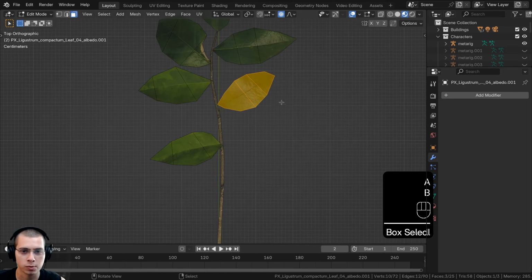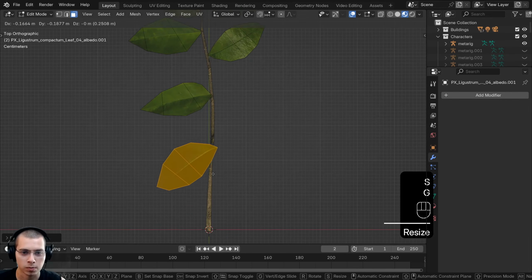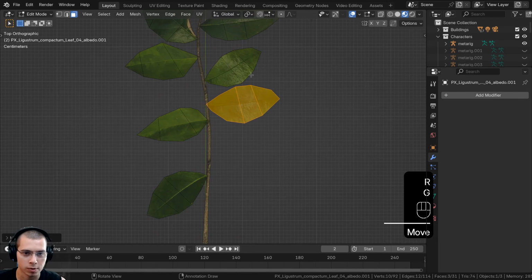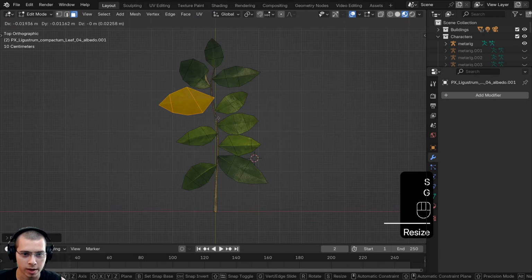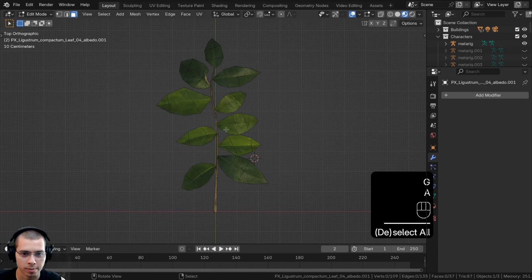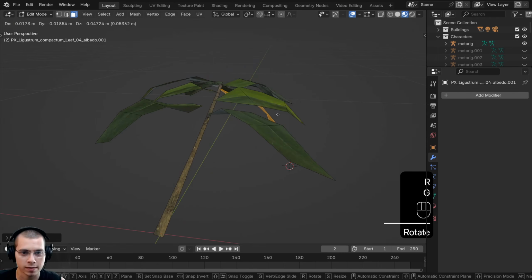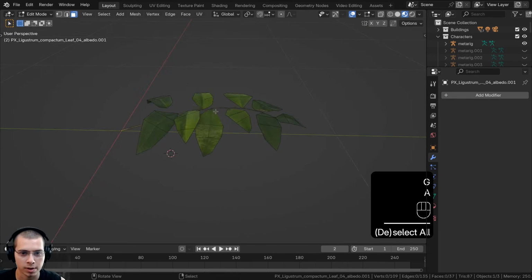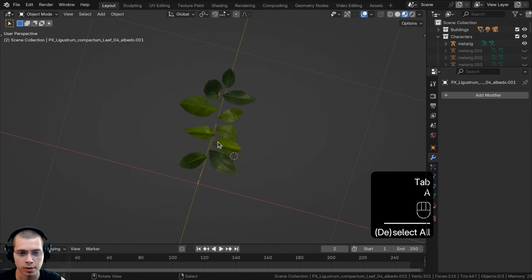So now I can just continue to duplicate the leaves. You can duplicate them. Let's turn off the proportional editing. You can rotate them and scale the leaves. Just duplicate some different leaves and just put them along the branch. You can also give each one a random scale just to make it look random. So some of these leaves I'll have maybe a bit smaller, and other leaves I'll have a little bit bigger. Now you can also rotate the leaves and have some of them going down a little bit, and other ones you can have kind of coming up a bit, just to make it a bit more random and natural. So that is going to be it for the first branch.